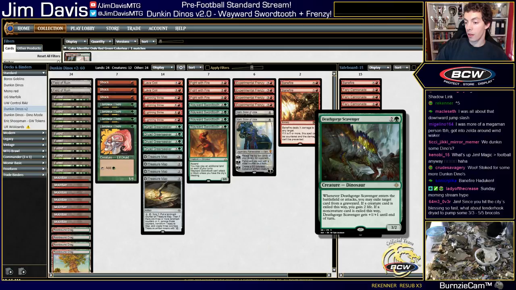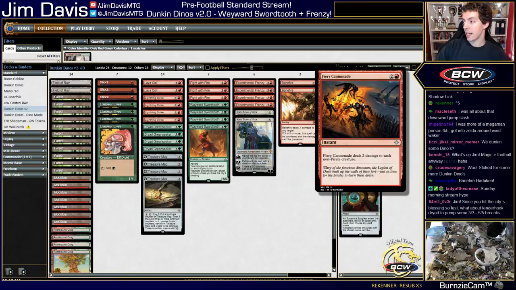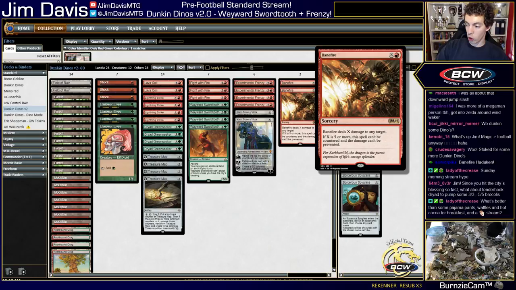Card seems sweet. Thrashing Brontodon as an extra disenchant, and extra Lava Coil. Fiery Cannonade, opponent wants to cast an end step March of the Multitudes. Whoosh, we're going to light them all up. And then a third Banefire for control matchups.